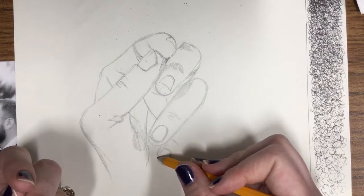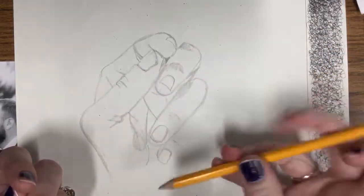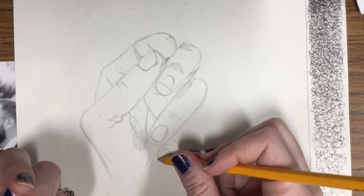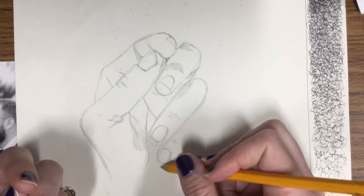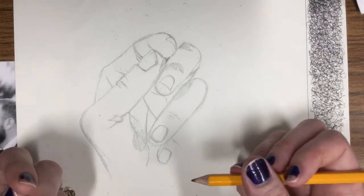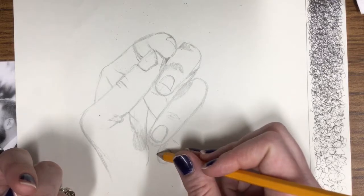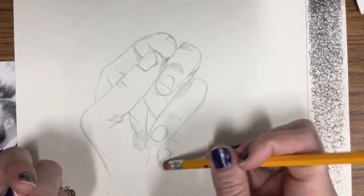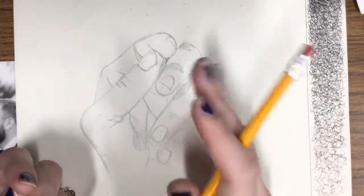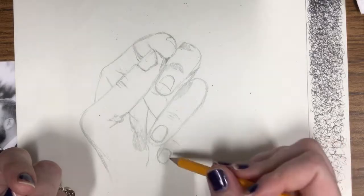I have a little bit of skin there. I can't see the bottom of my fingernail. It goes right into my skin. So I'm not going to pretend like I know what I'm drawing. Sometimes it's easy, your brain tells you what you think the finger's doing, and that's really not what's going on. So you might be tempted to draw like that, but that's not what I'm seeing. So be mindful of that. If things aren't looking right, you're probably looking at the finger the wrong way.